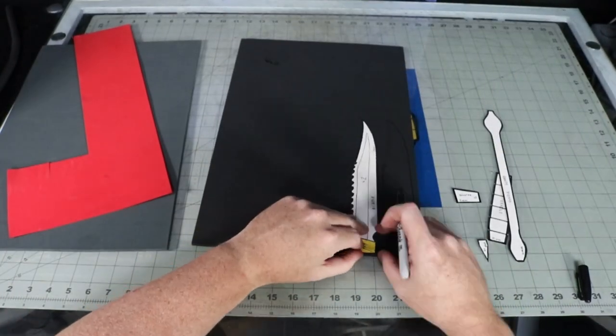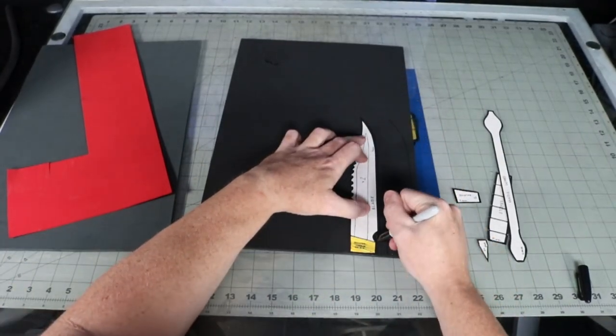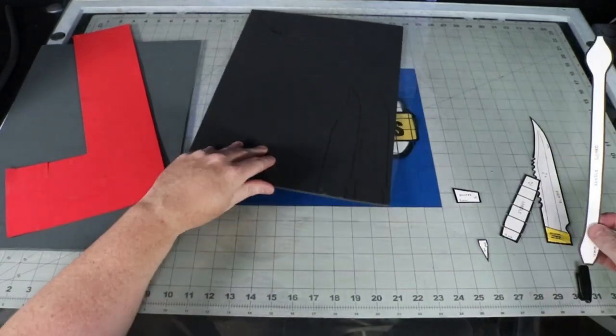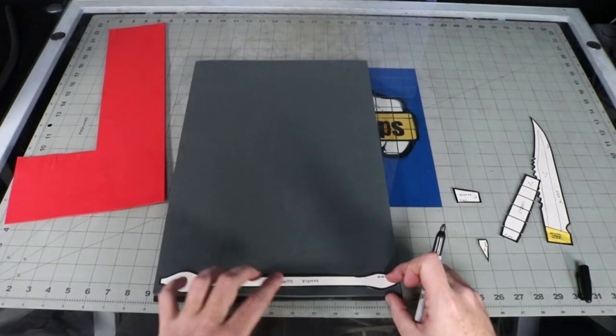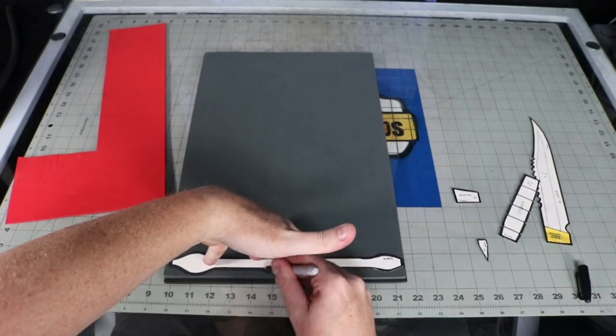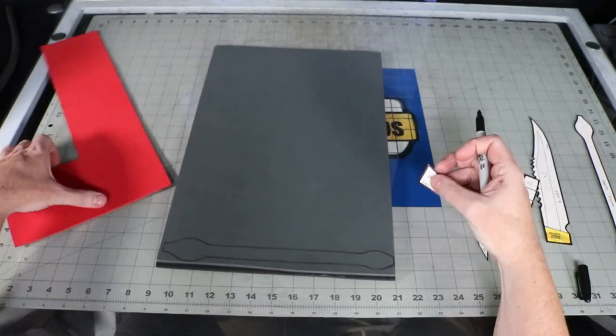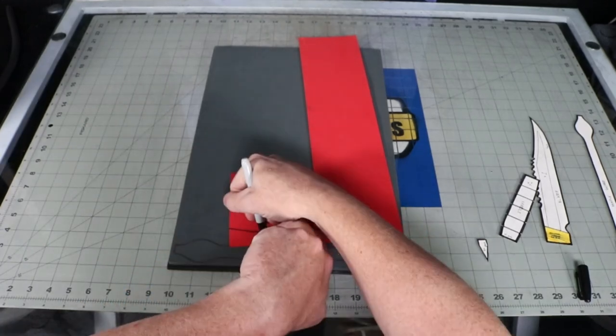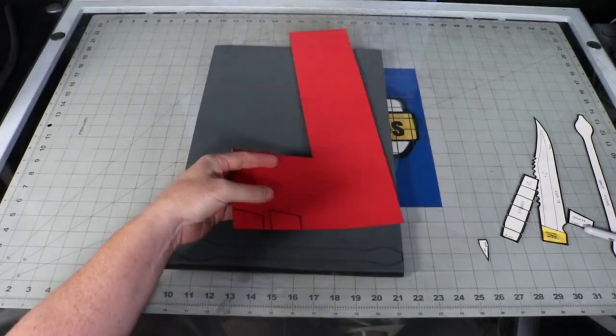Before I started recording, I looked at a couple of reference images online of the weapon in the game, and using my hand for scale, I rough-sketched out a shape of the knife. Once I was satisfied with that shape, I locked it in with a Sharpie marker, gave each piece names, figured out the thickness of each part, overlays, and how many copies of each one I'll need. This seems pretty straightforward, but it can take an hour or two to figure out all the details.